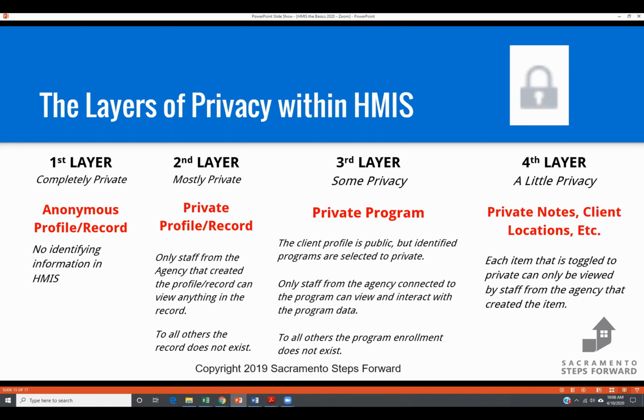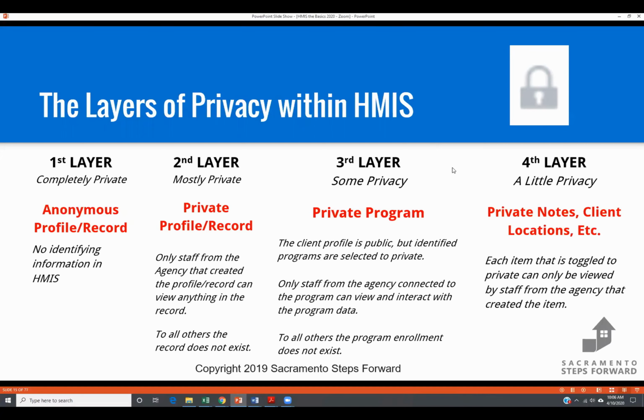The next thing is we can have a private record. So again, this is where, for your agency, all the information is in there, their full name, their full date of birth, their full social, but we made their record private, and therefore that record does not exist to anybody but your agency. And then we have some privacy.